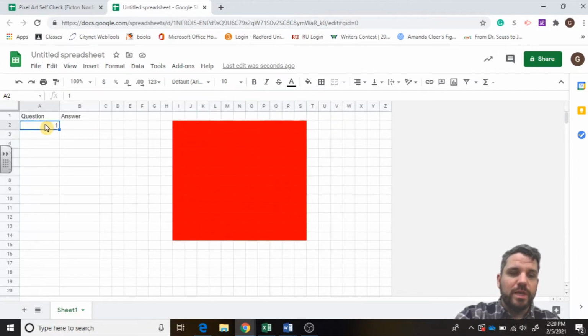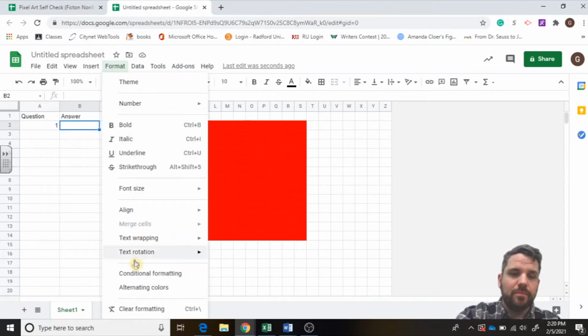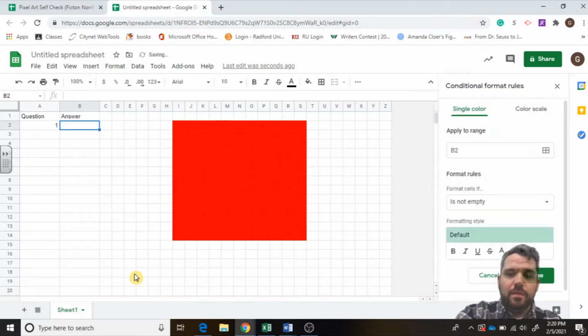Okay, so for question number 1, if the answer is A, for example, then we want to set up some of these colors to be revealed when we click answer A. So what you do is you go to conditional formatting under the formatting tab. That's going to allow you to select a range for the grid pattern that you have.